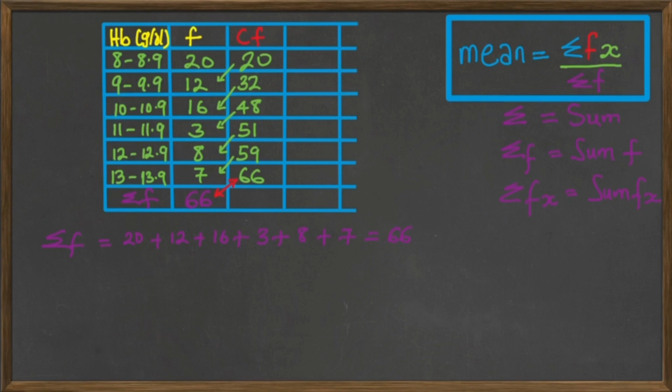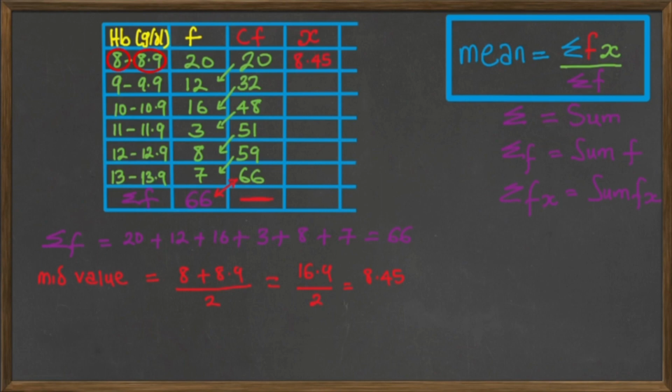So the next thing is, what is this x that we've all been talking about? Well, this x is the mid value, and it's just the midpoint between the lower limit and the upper limit of a particular class. So we're just going to use this first class to see the mid value here. We're going to say 8 plus 8.9, and we're going to divide by 2, and that will give us 16.9 over 2, and that's 8.45. Awesome. I think we're doing great.